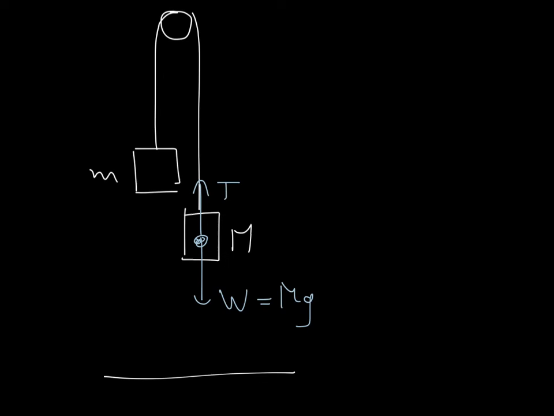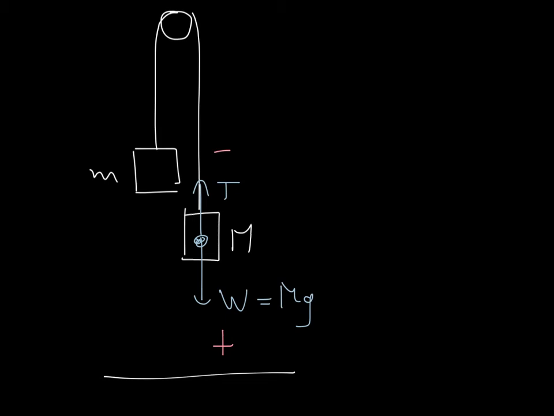Okay. Now the next thing that I need to do is to choose a sign convention, which is, well, I could say that this points down, so this will be minus, and this points up, so this will be plus, or the other way around. And it doesn't matter. There is no right way to do this. I am going to choose down to be plus and up to be minus, because I know that this thing is going to go down, so this way I will get a positive result. But if you do it the other way around and keep being consistent, you'll have no problem at all. So I'm going to call this plus and this minus.